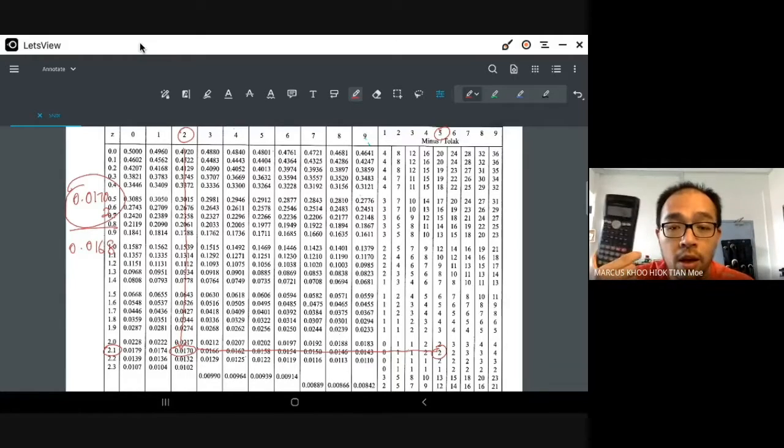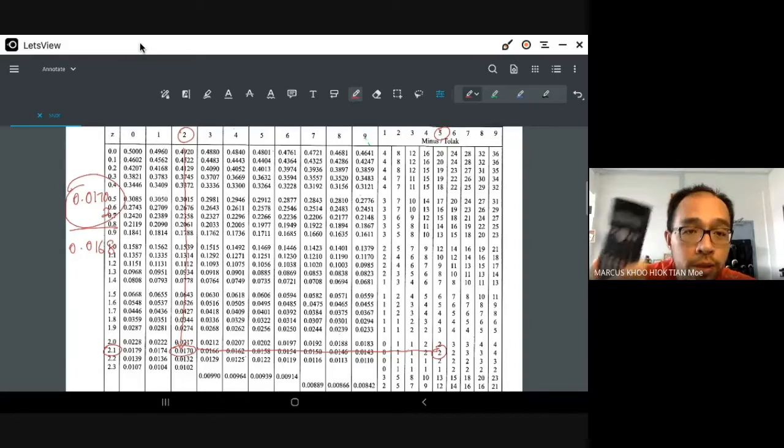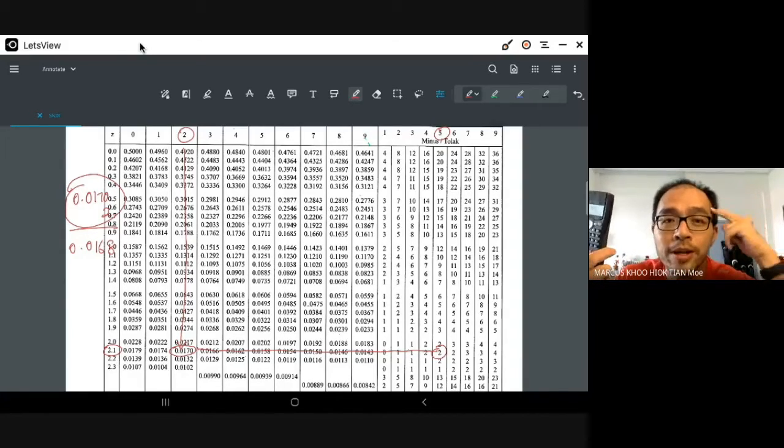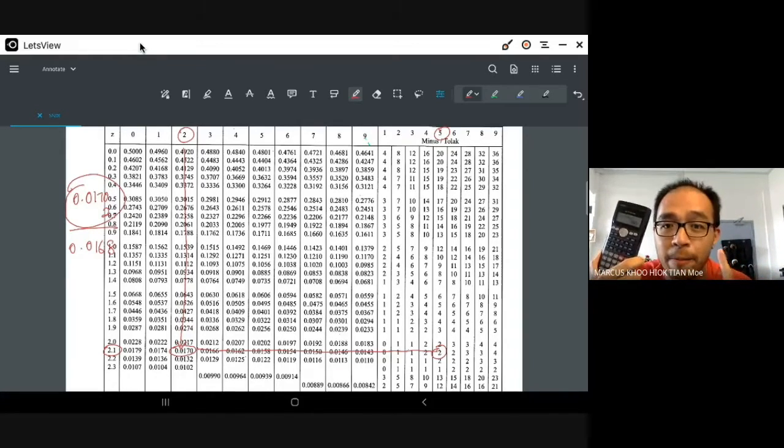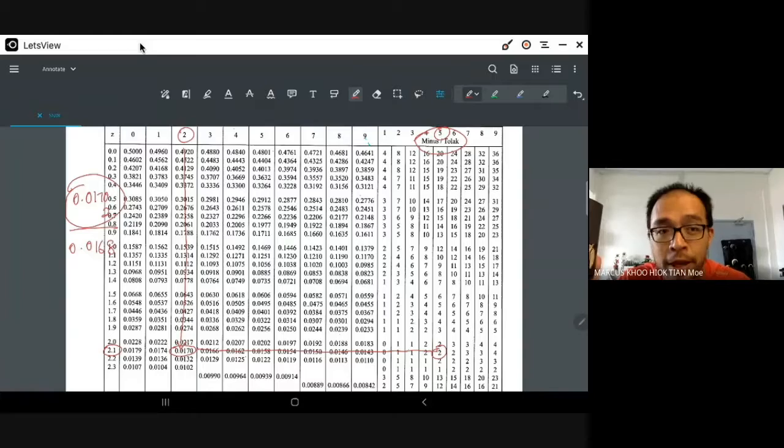See what's the answer you get? Negative 1.983. Tell me, does there exist a probability that is more than 1? None. Does there exist a probability that is negative? None. So as I said, when you use the table, when you use the calculator, the human brain must be smarter than the table, must definitely be smarter than the calculator. Don't just play blindly. Because here it says subtract, you straight away subtract 2. No, that doesn't mean subtract 2. It just means that the number at the back, the 170, you subtract 2 from it.